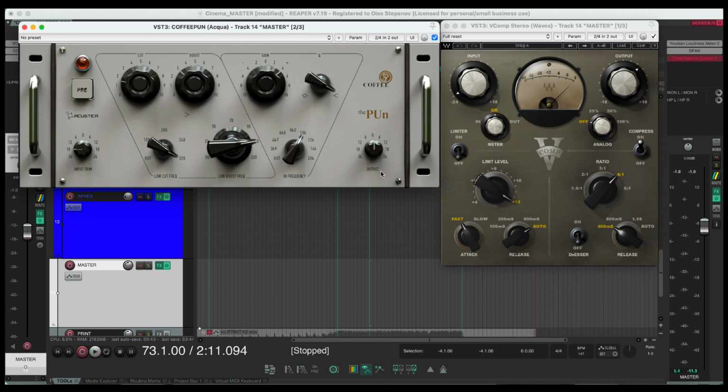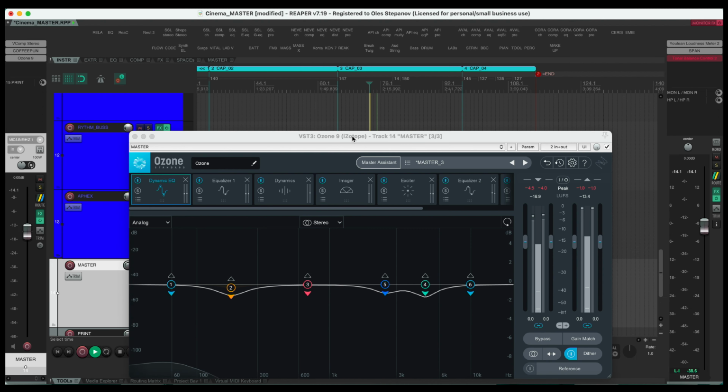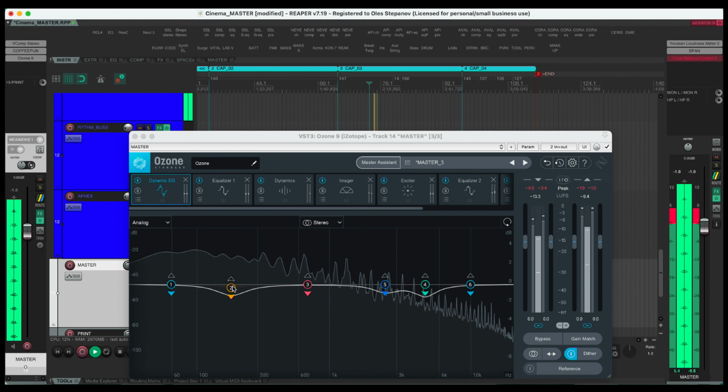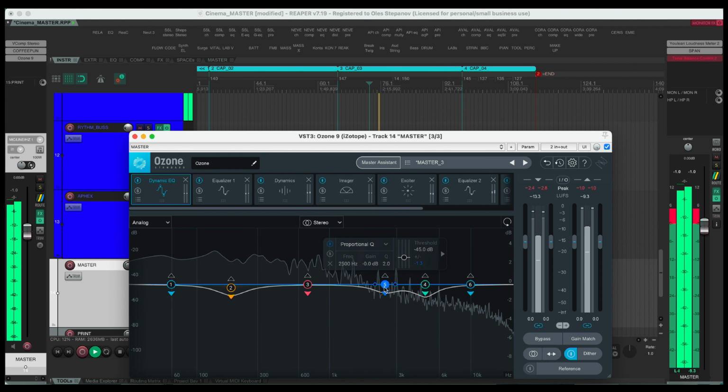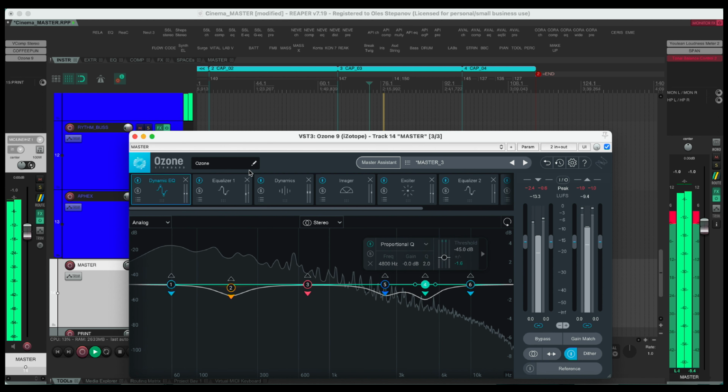Then there is an EQ from Acustica Audio where I boost the lows by 3 dB and the highs by 4 dB. I got this from Andrew Scheps' template. He uses Pultec from UAD for this, but I prefer the low end in Acustica Audio. Finally, last in the chain, iZotope Ozone, where I use dynamic EQ to remove rumble and harsh upper mid frequencies.